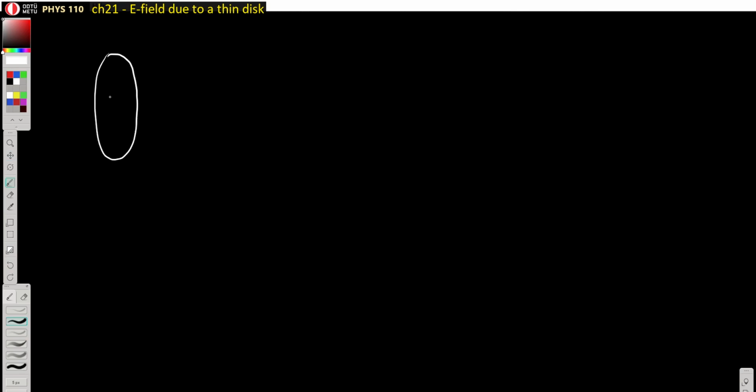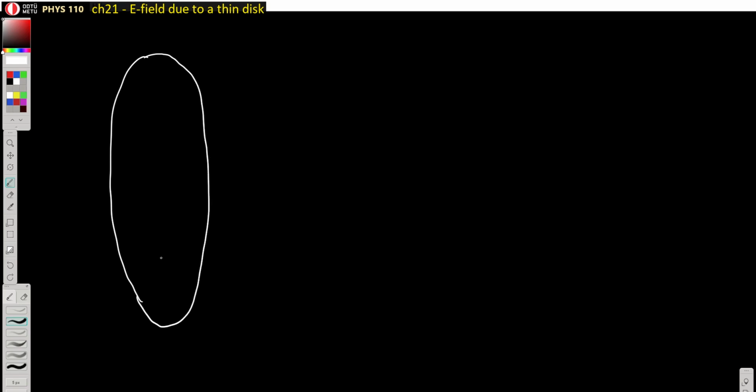Okay, so let's think about this approach. As I have said, what I need to do is think of this disk as a union of small rings. I'm going to show it like that, but this is just one of the drawings. I'll think of it like that, concentrate on one of these rings, compute the electric field produced by that ring at that point, and then integrate. So this time I'm just going to exaggerate everything. This is the big disk, this is the center, and this is the point in question.